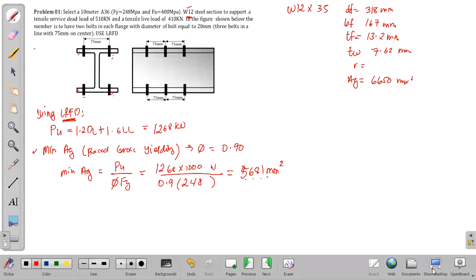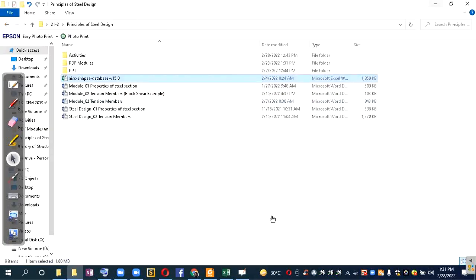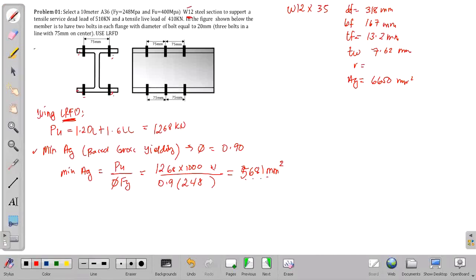And for our R, we have RY, 39.1 mm. Okay? Mas maliit yung R na kukunin natin kasi pagka slenderness ratio na tayo, masosolve natin yung mas malaking slenderness ratio pagka dinivide natin siya sa mas maliit na radius of gyration. Okay, so we have W12 by 35 with these following properties. So meron na tayong assumption.